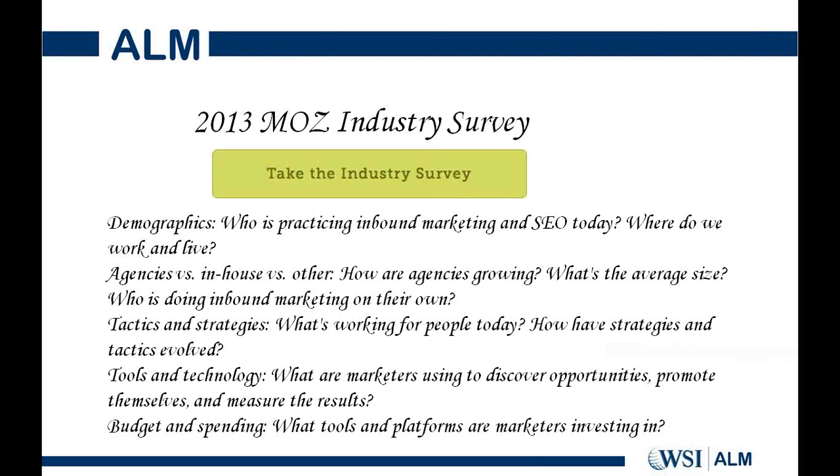So there's a whole bunch of questions on tools and technology. What software are you using for social media? What software are you using for SEO, for rank checking, rank tracking, for analytics, the budgets and spending, what tools and platforms are the marketers investing in, talking about demographics. And even if you don't want to take the industry survey for the overall benefit of the industry, because it is quite powerful and beneficial, I would suggest just taking the industry survey so as to make yourself aware of all these tools that are out there.